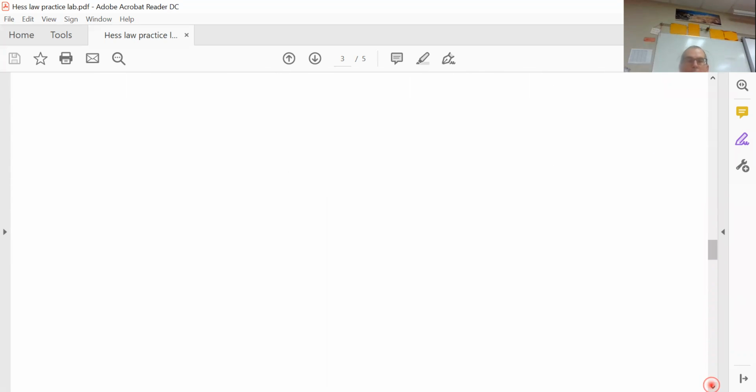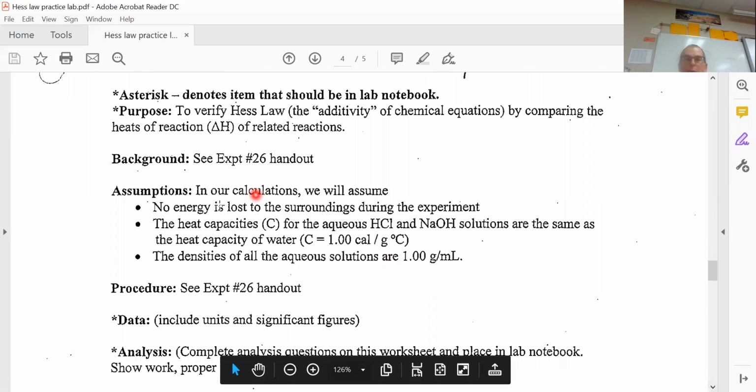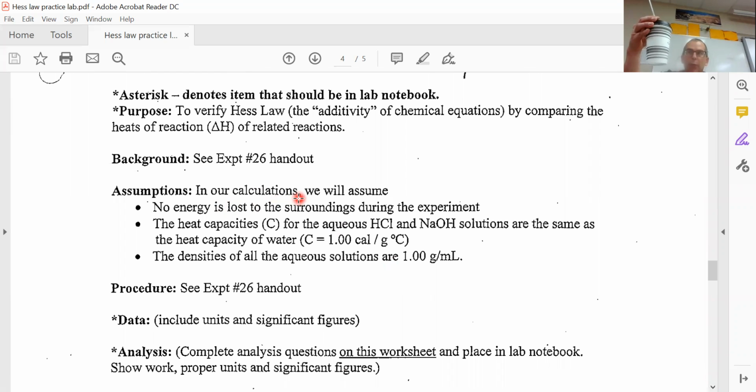Okay, so let's go to some of those calculations. And there's a couple assumptions. We're assuming we're going to be doing these reactions in a calorimeter. Looks like a styrofoam cup. I'll double cup it. There's a thermometer here. And essentially, we start out at a temperature and we stir it. And we go till the highest temperature reached, and then it usually maxes out and starts dropping back down. Okay, that's what we're going to do to get our temperature differences.